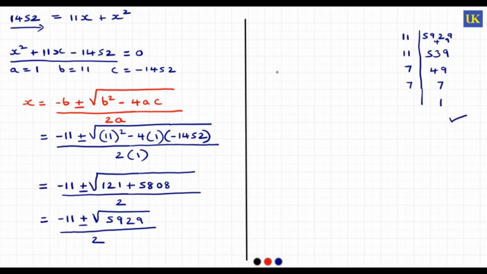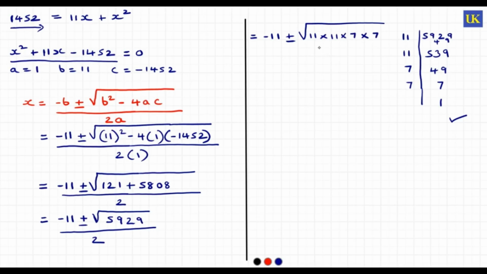Now we'll continue with this sum. So now we have found out the factors of 5929. So the same thing I will write now. So minus 11 plus or minus, in the root, instead of 5929 now I will write the factors. Because if you multiply 11 into 11 into 7 into 7 we are going to get the same thing, 5929. So if you write 5929 or if you write all these numbers it is one and the same, into 7 into 7.